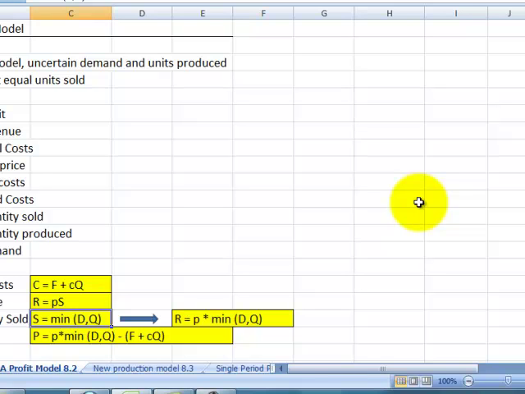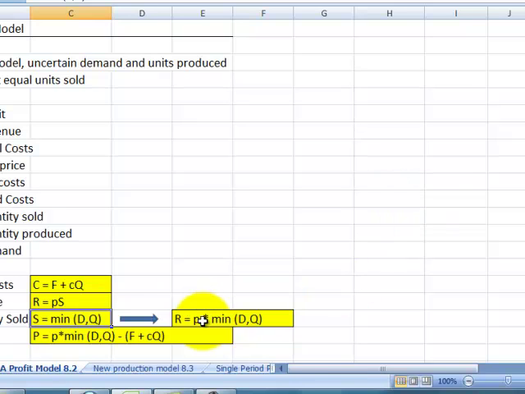So we think about that. Hopefully that makes sense to you. If the quantity we sell is whichever is smaller, how much we produced or how much was demanded. If demand is less than the quantity we produced, then we'll have leftover inventory, right? Because we'll only sell the quantity demanded. If demand is very, very high and we only produced a few, well, we can't sell something we didn't produce. So the S in this function, or the quantity sold, is the minimum between the demand and the quantity produced.